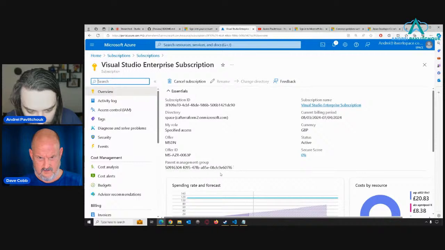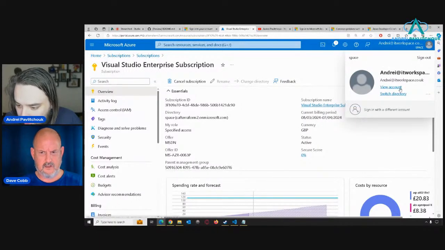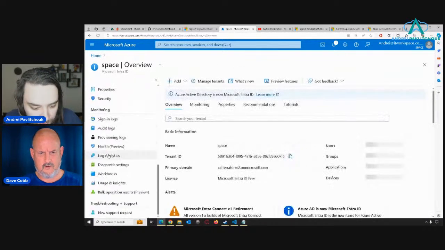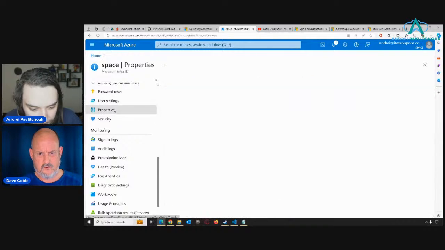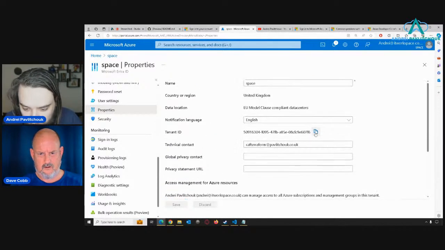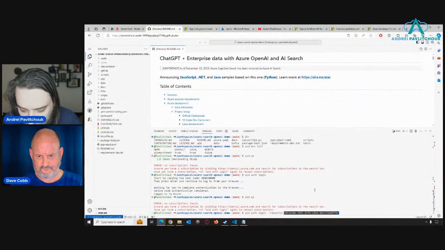So if I want to deploy to this one, where's my tenant? Let me just go to Entra. I'd do a search for AAD in the top. Entra ID. Yeah. If I look at properties, there's my tenant ID. So now I'm just going to go into here.